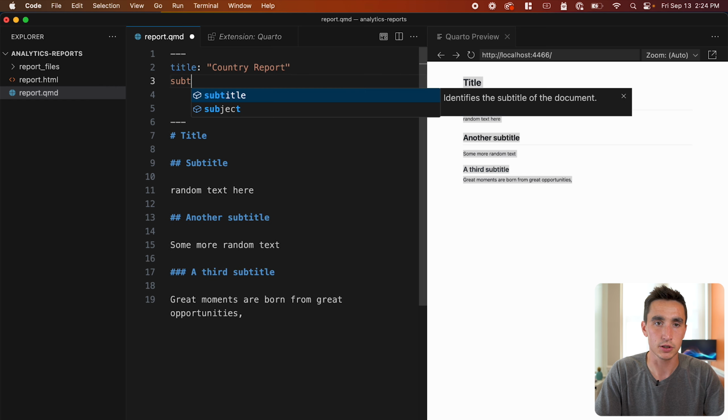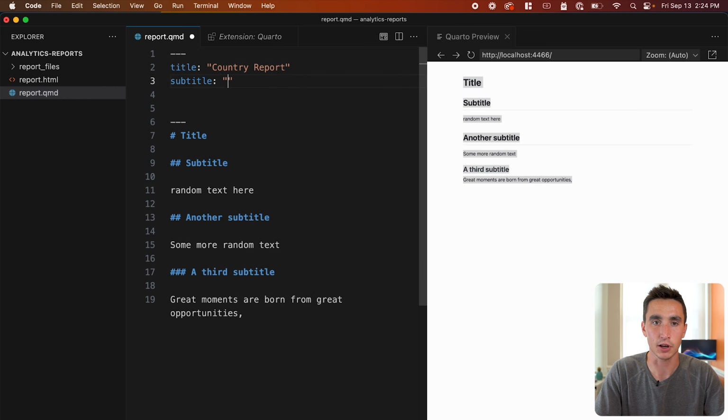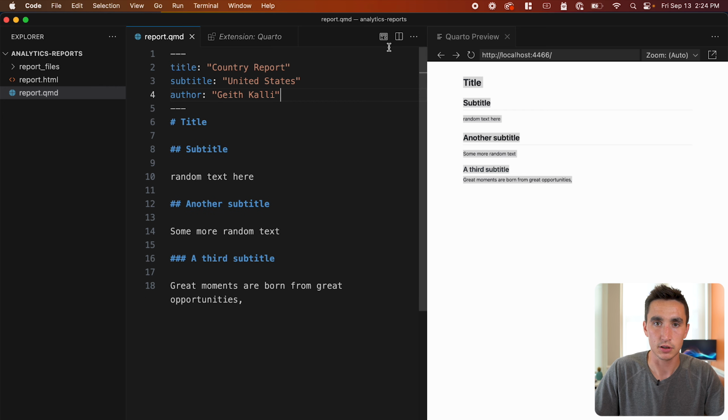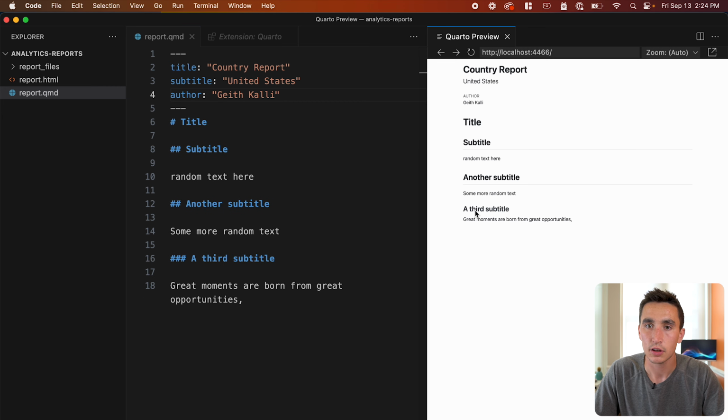I'm going to say my subtitle, maybe it's like a specific country, so United States. I will say that the author is Mr. Galli. I don't know who this might be. And that should be a good starting point. Render this. Cool, so we see that we have some of this additional kind of pre-formatted stuff.